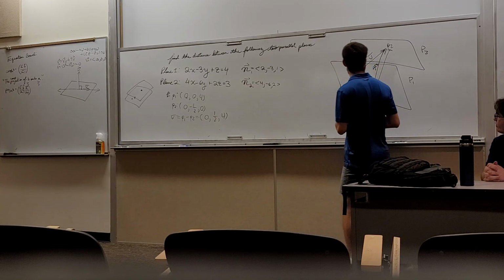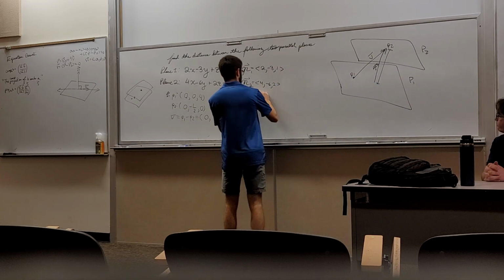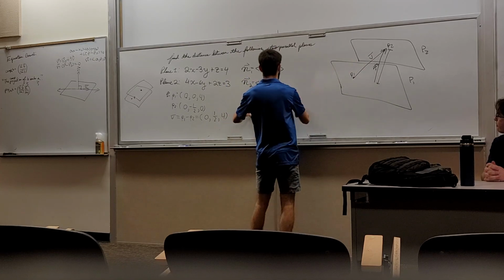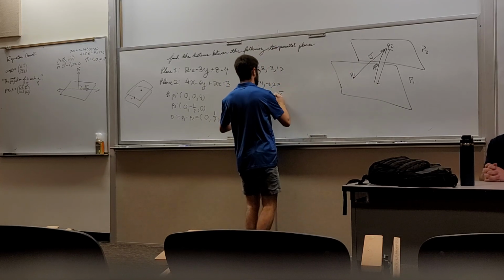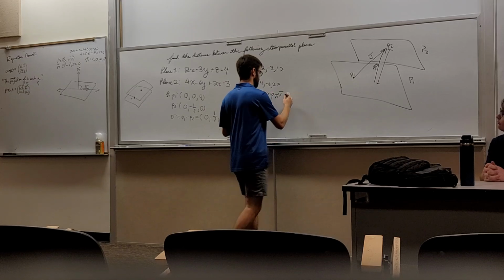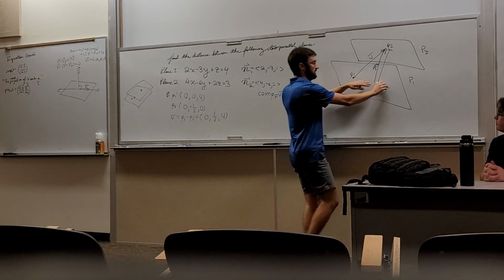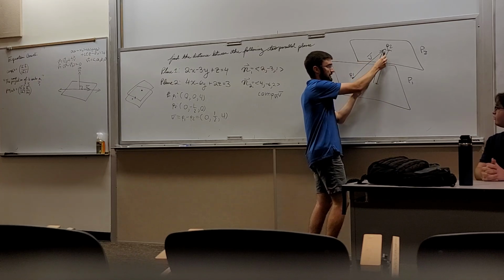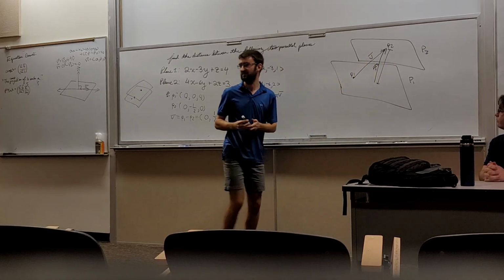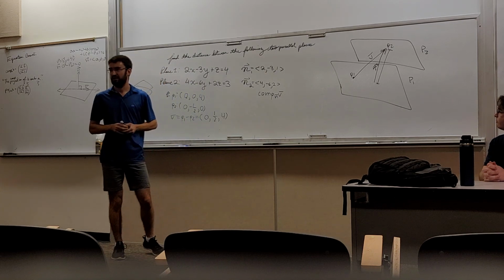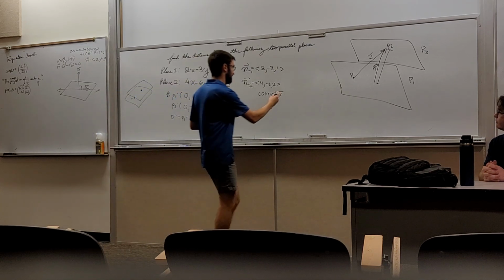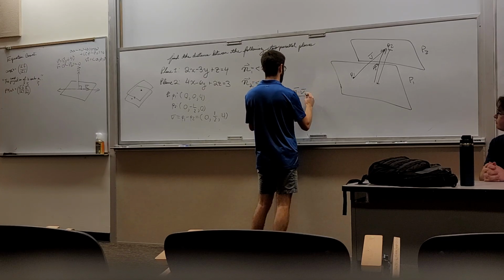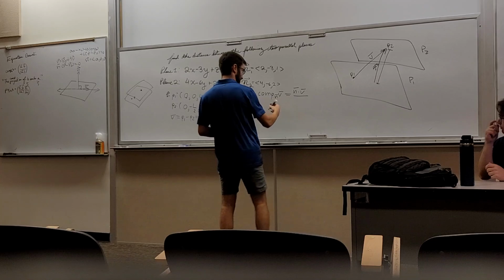So we have that. And then what we're going to do is take the composition of V onto N, and that will give us this scalar distance here, and that shadow of V onto N actually ends up being the shortest distance between the planes. Does everyone see how that would work? Yeah. So I'm going to go ahead and calculate this. So this will be N dot V over the magnitude of N.